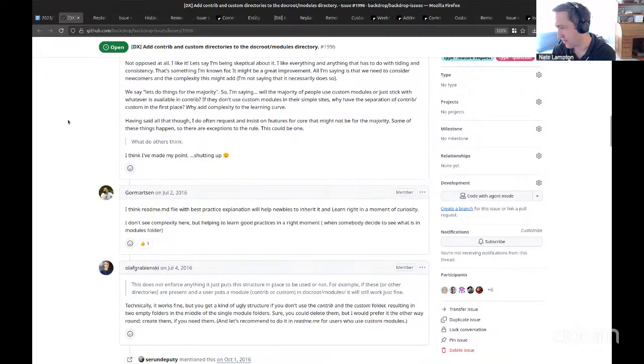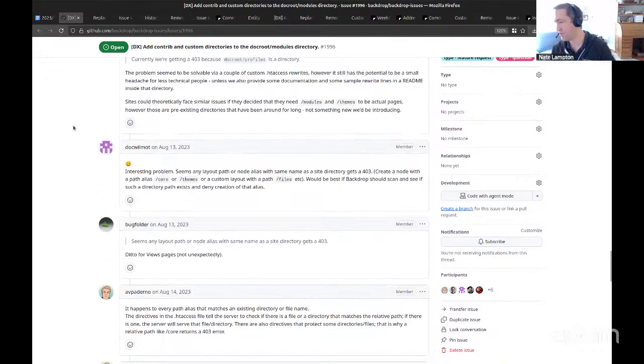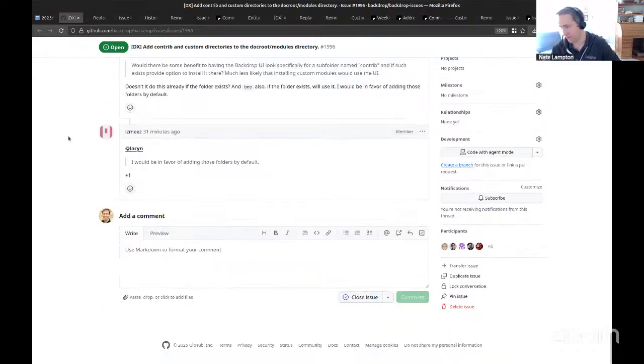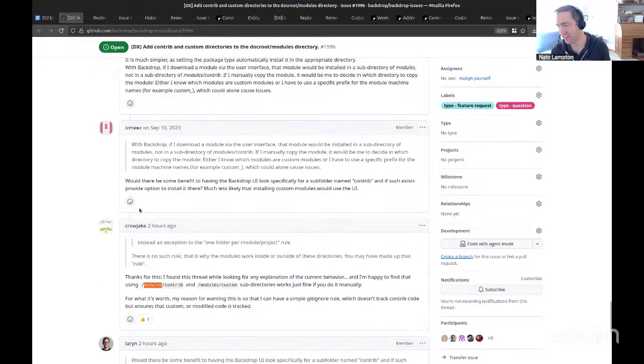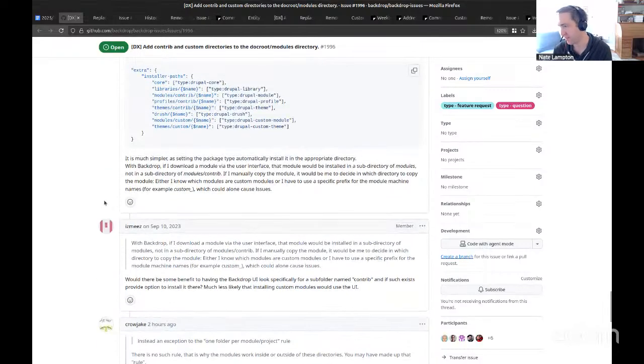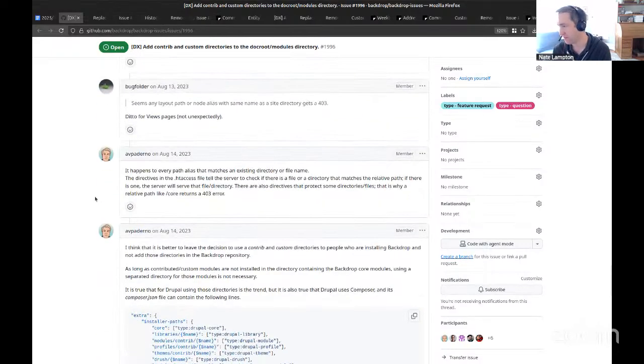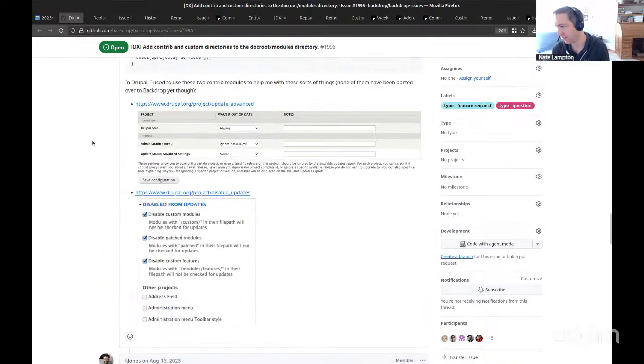the general concept here is that conventionally a lot of developers will split up their modules directory into two subdirectories, contrib and custom. Because a lot of Drupal sites, sorry, a lot of Backdrop sites have custom code installed on them, in addition to the stuff that comes from the contrib repository. And it's useful to separate: these are the things that are managed on backdropcms.org, and these are the things that I wrote and need to manage myself.